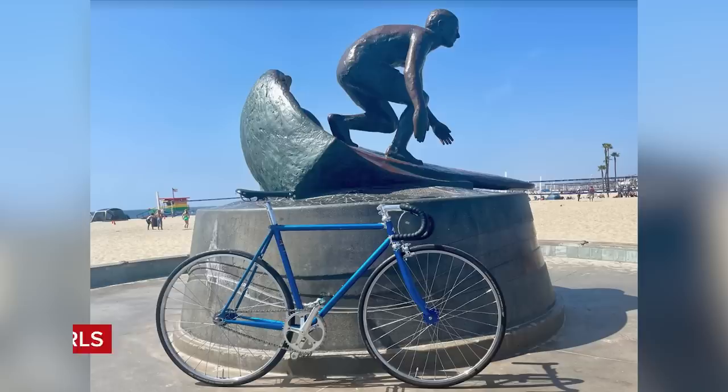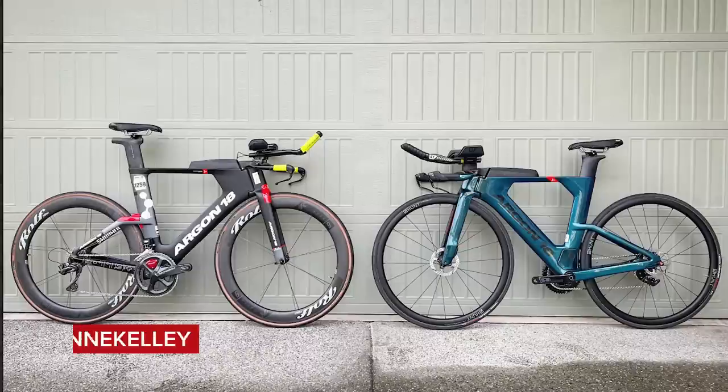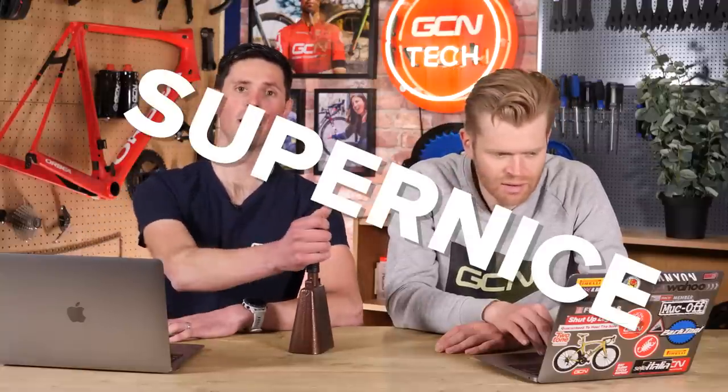Dive for Pearls next with his Wabi Special — interesting, incredible monument backdrop, looks like someone surfing. Cranks aren't level, but it looks like a fixie, so there's a special fixie dispensation. Super nice — it's a really smart, clean, plain, simple-looking bike. Then Rosanne Kelly with a his and hers — husband and wife matching TT bikes. What a time to be alive. Super nice, though I'll admit I've made no real assessment of the picture, I just thought matching TT bikes was a cool idea.